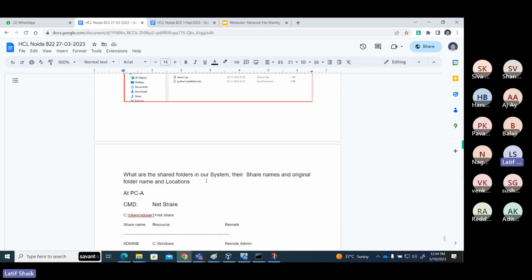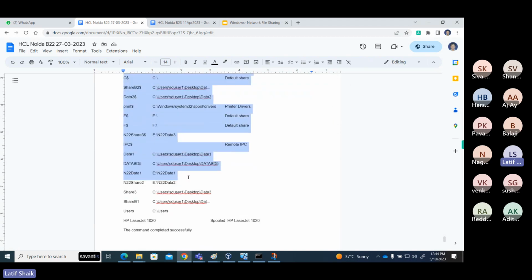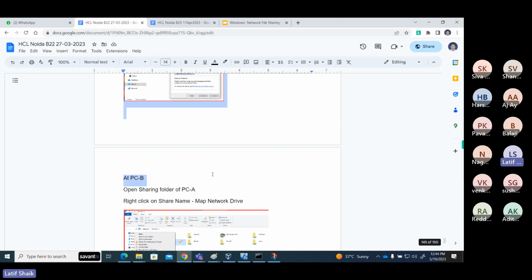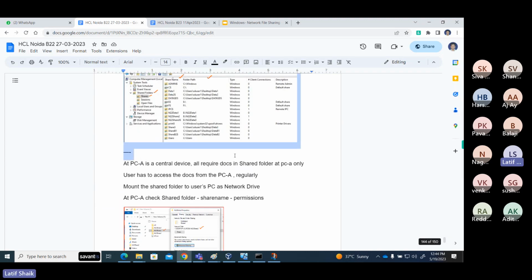I have done all administrative sharings. So now the last part in the sharing folder, Map network drive, is completed.